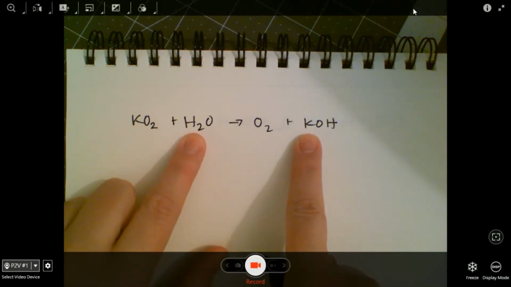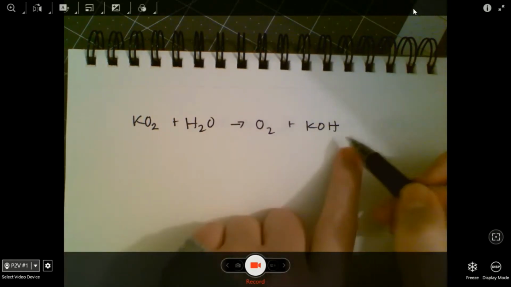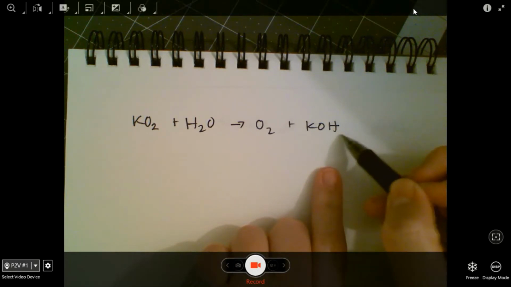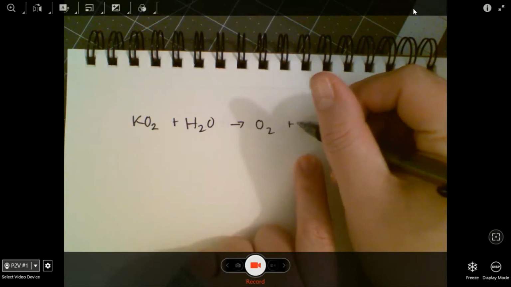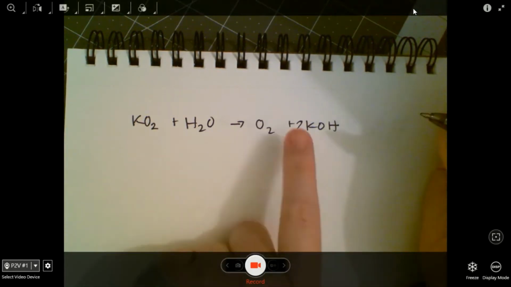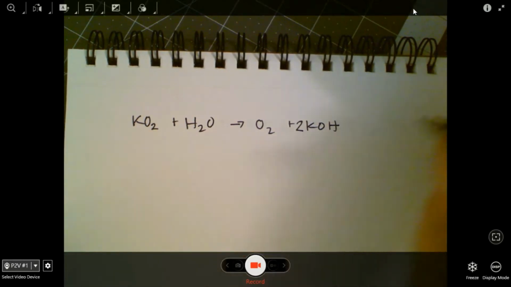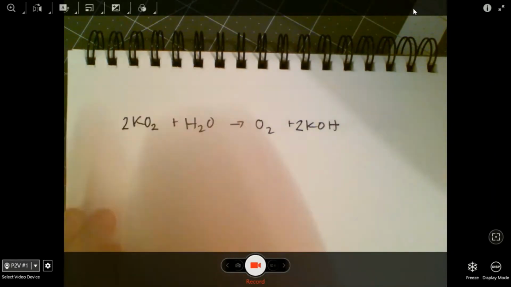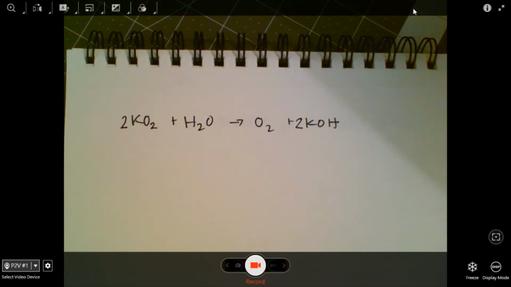Hydrogen. I have 2 on my reactant side and I have 1 on my product side here. So to make sure I have 2 of them, I can't just throw on a subscript of 2 down here. The K and the O come with the hydrogen. So I'm going to put a coefficient of 2 in here. But when I put that coefficient of 2 in, it makes it that I have 2 potassiums. So now I have to fix my potassiums on my reactant side. And so I've got 2 potassiums and 2 hydrogens, and all is right in the world.